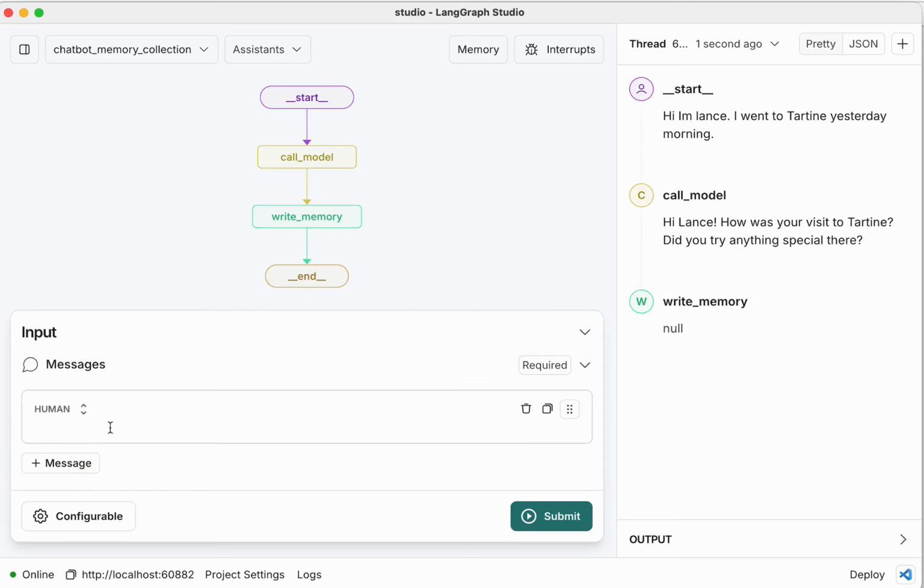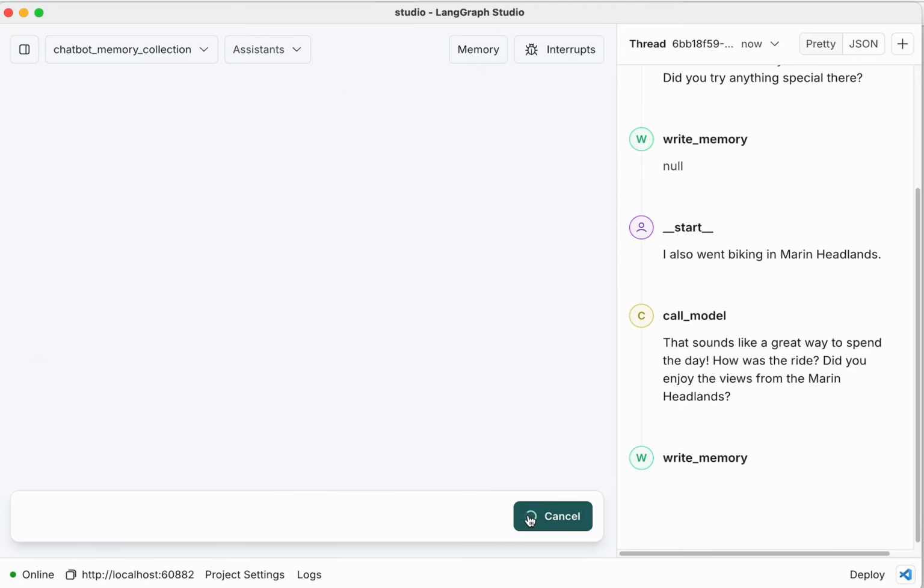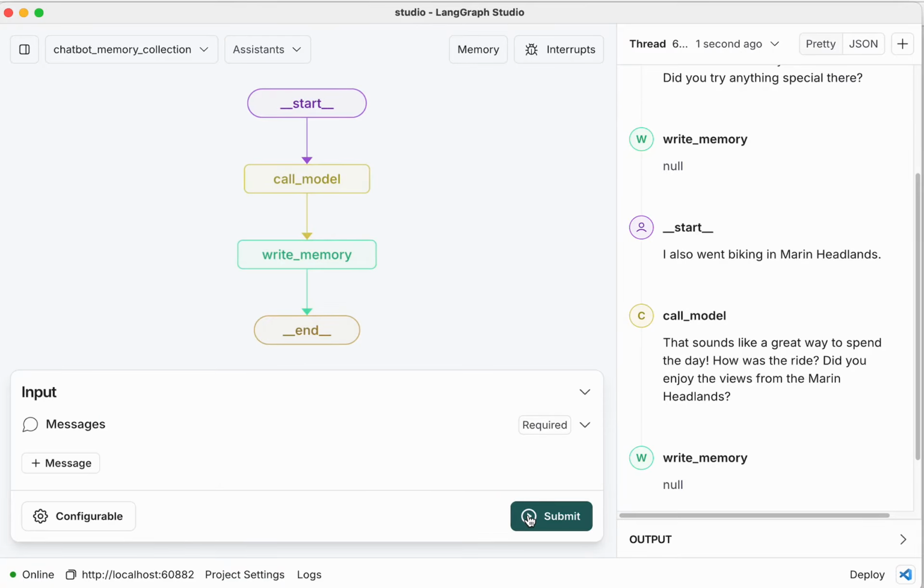Right. Takes care of memory writing. I also went biking in Marin Headlands. Cool. And it's conversing with me as normal, and it's also doing this memory writing. I can see that memory node being called. This null just means that the node itself is not returning anything to the user.